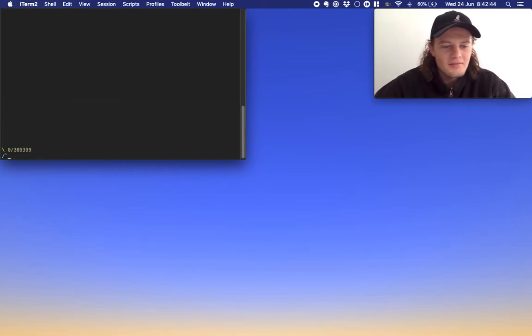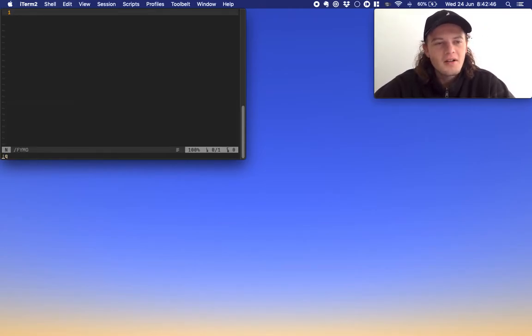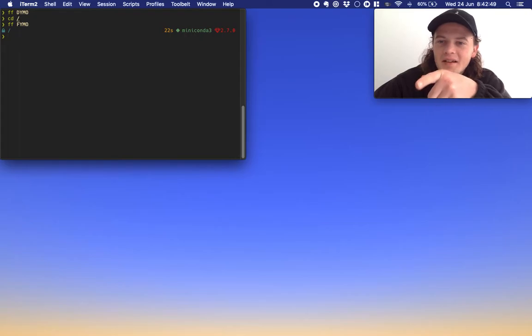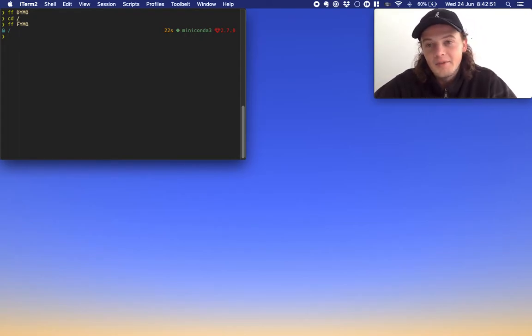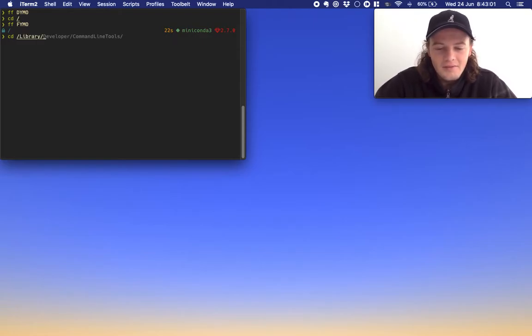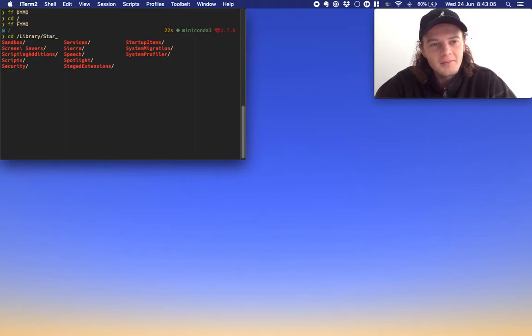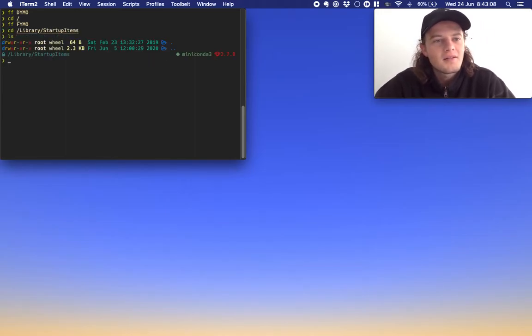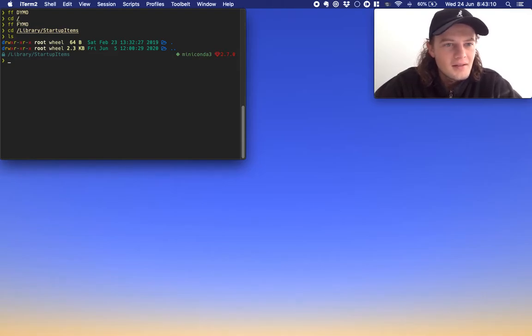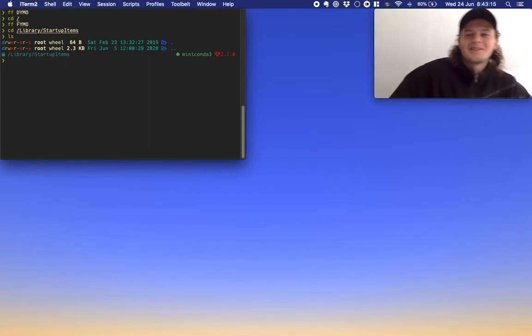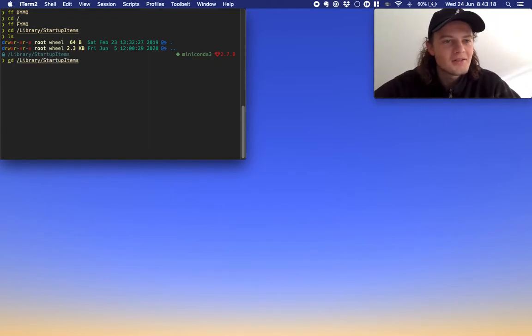All right, so what else do we know? We know it starts when we start the computer, right? It's in the startup items. So where does Mac keep startup items, for example? Well, we saw before, if we go to cd /Library/, oh cool, there's a thing called StartupItems. All right, let's go in there and see what's going on. There's nothing going on in there. That's a shame.